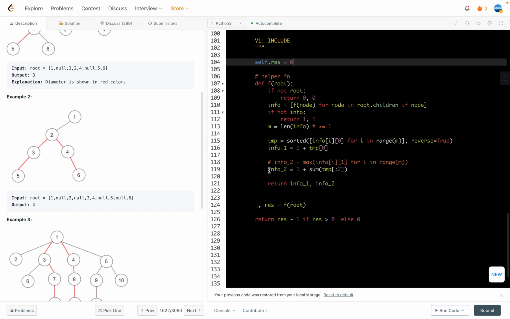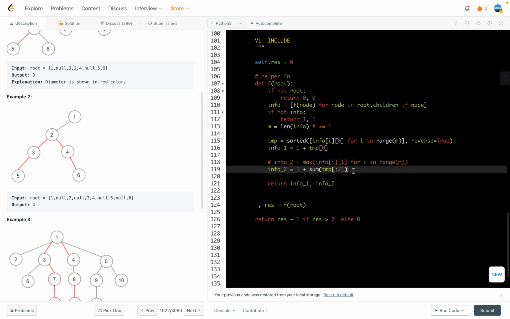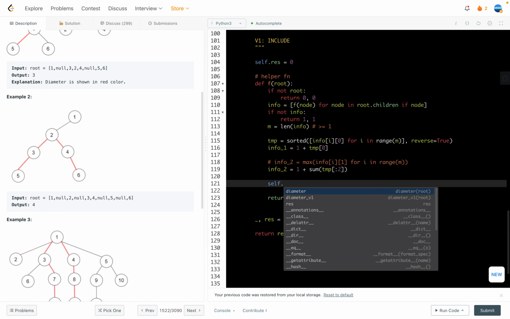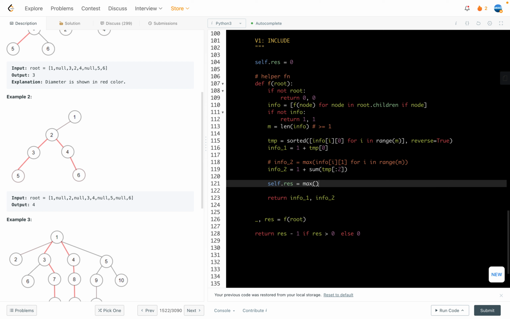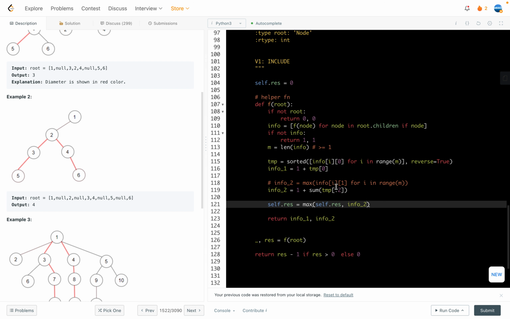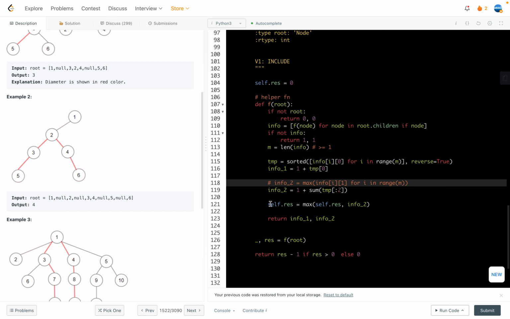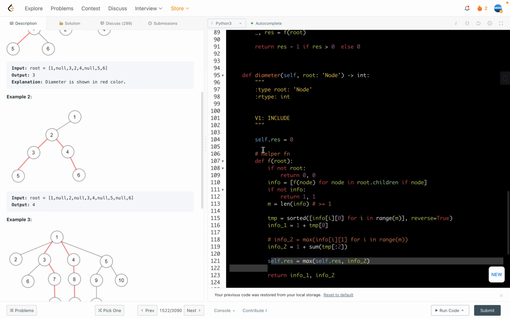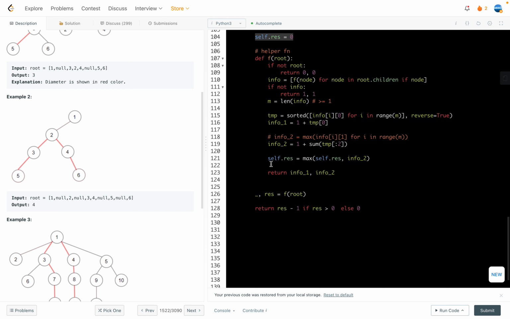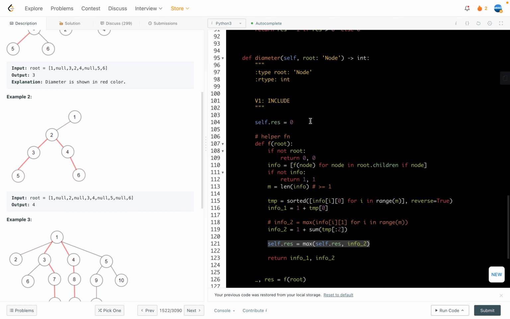And then each time I get this information for the current node, what should we do? We do self.result equals max of the previous state of result and the current information. So this way, we put this maximum comparison in here. In other words, we use this attribute to update the possible path length. Notice that here we store the number of nodes in a possible path.